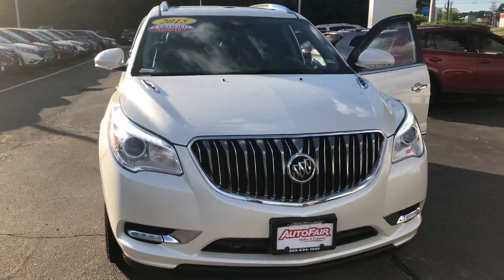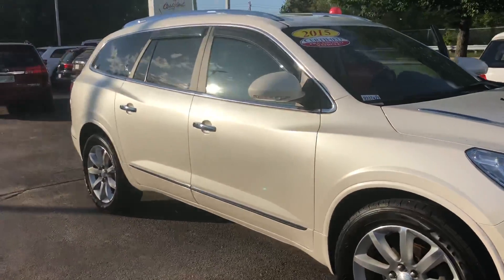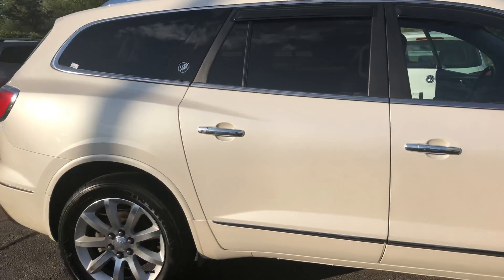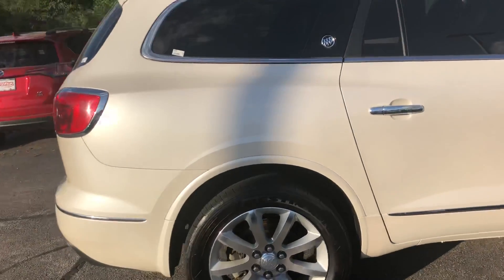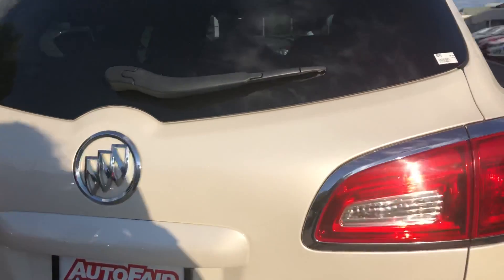Hey Peters, this is a 2015 Buick. My name is Sheila, and I'm actually trying to help out by sending you a video of the vehicle that you were interested in. I'll do a quick little walk around — it's a beautiful color. To be honest with you, I'm personally in love with it. Let me just show you the trunk space real quick.